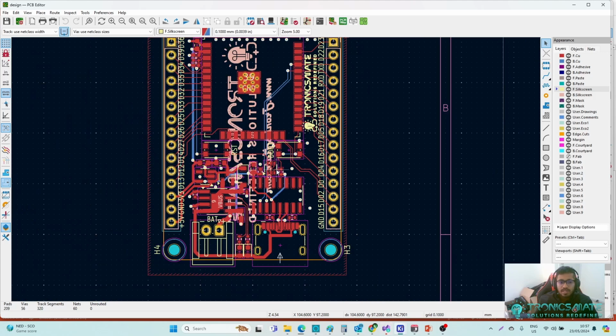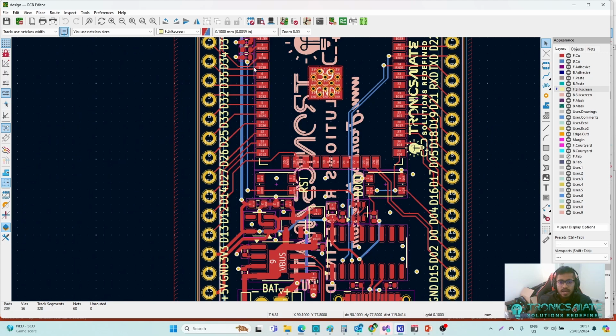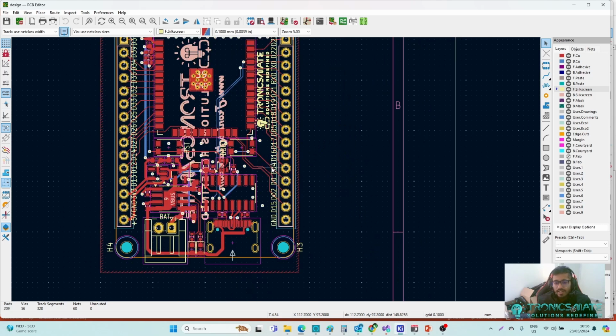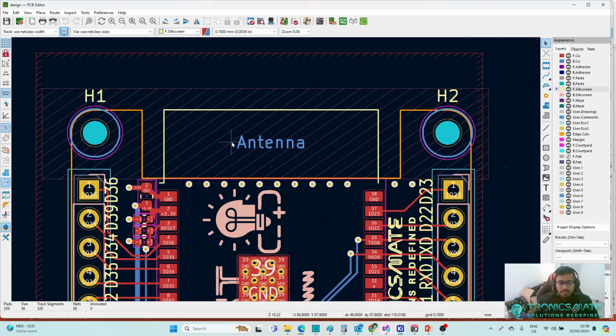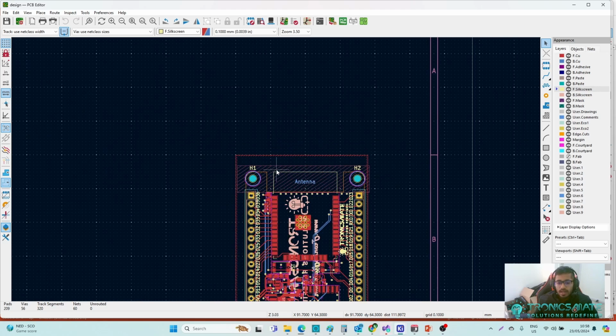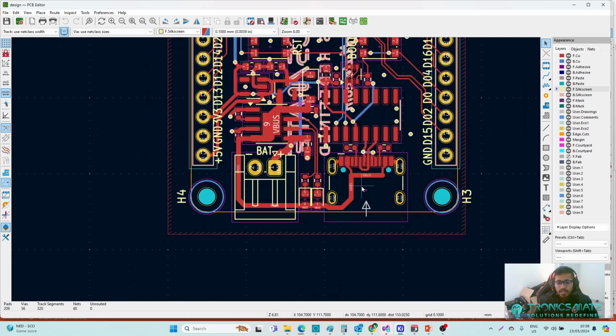So for example, in this design, you can see the IO pins are going to the headers from both sides. And in the antenna area, this is something I want to mention. In the antenna area of the ESP32, you should not place any copper, and I have made a cutout in the board. Otherwise, if you place copper, it will reduce the antenna performance. And here we have a battery connector and a USB connector. I will show the 3D view so that you will understand.